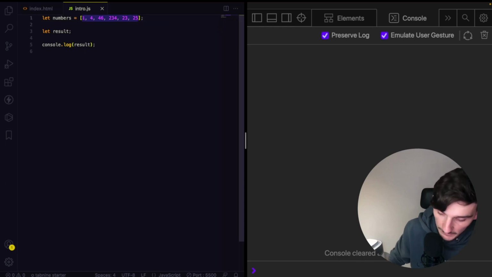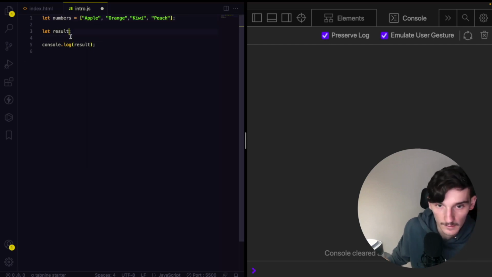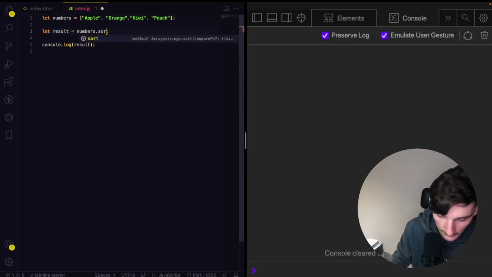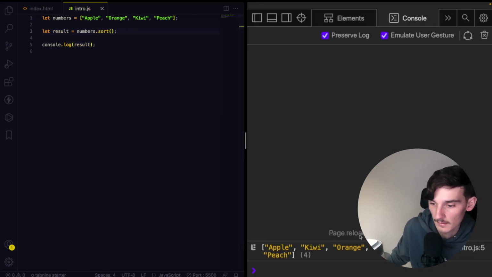Maybe I will do it with strings: apple, orange, kiwi, peach, and let result be assigned to numbers.sort, and there is an alphabetical order.